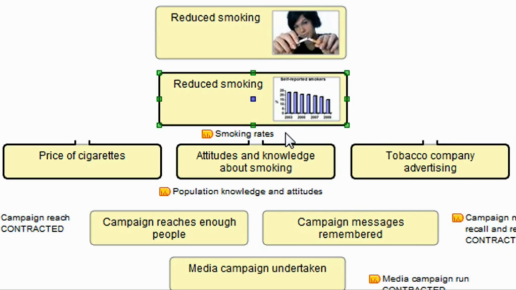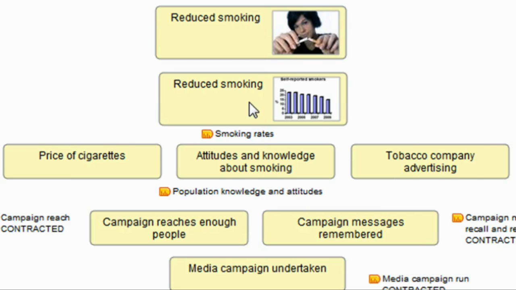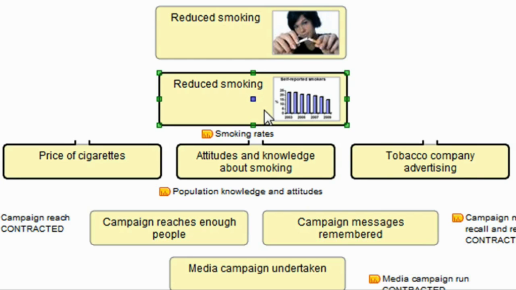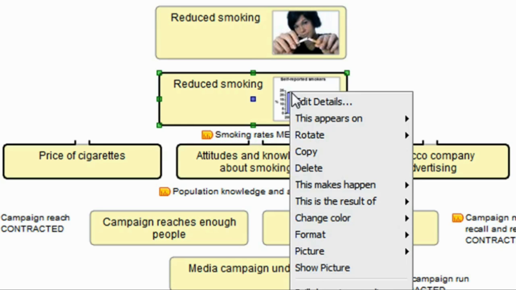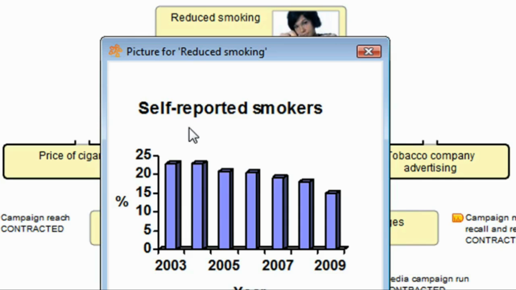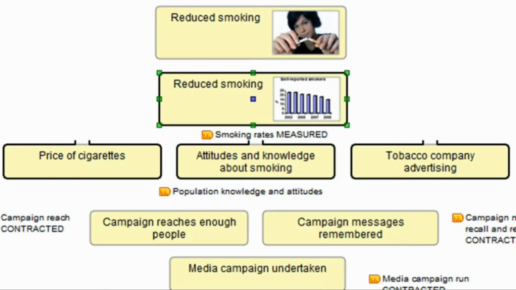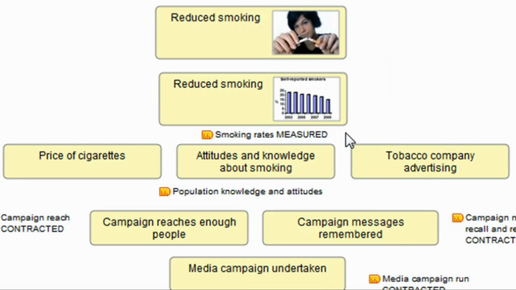So one approach is just to not measure it and not worry about that high level, but within the approach I suggest, we do actually get the program to focus on this. We get them to measure it, but we don't hold them to account for it. And you can see here I'm writing the word measured, meaning that we'll get the program to measure smoking rates. And obviously if these aren't tracking in the way we'd like, then we need to reconsider the strategies we're using. But we're all agreed, the funder and the provider, that we're not going to hold the program to account for these, because there are a number of other factors which influence it.